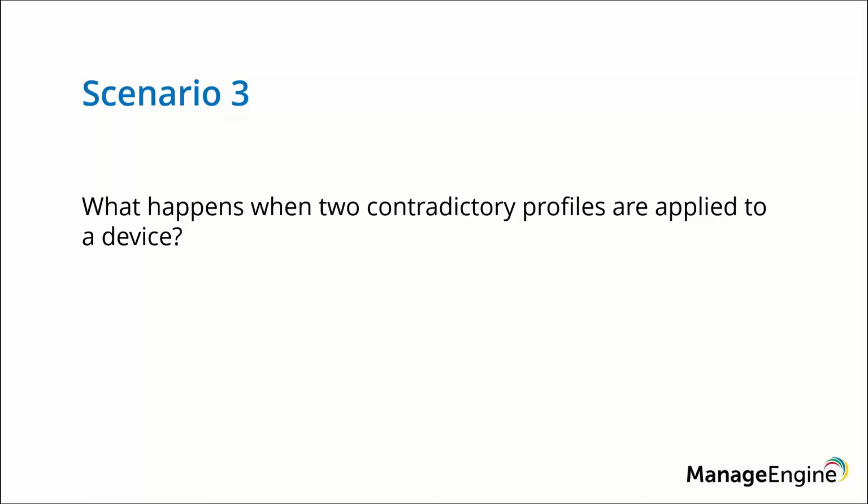The users will still have this restriction applied. But when it comes to Android phones, the most recent policy will take precedence. So the second policy will override whatever setting has been configured previously. Whereas for iOS, the most strict policy will be applied. So if you want to make any changes or allow any permission, you might need to edit the appropriate profile and then distribute it to your devices.